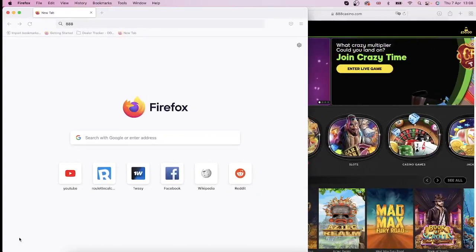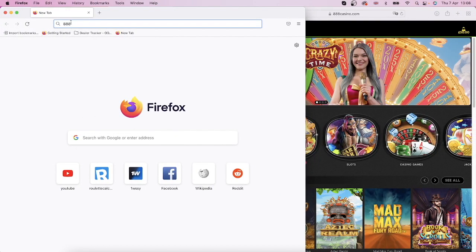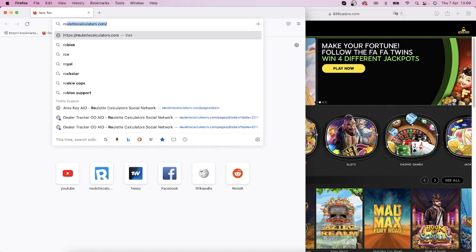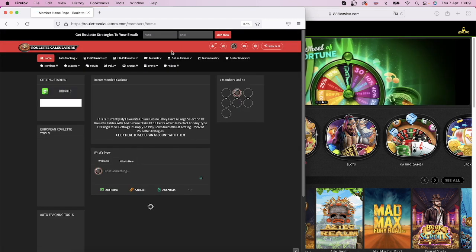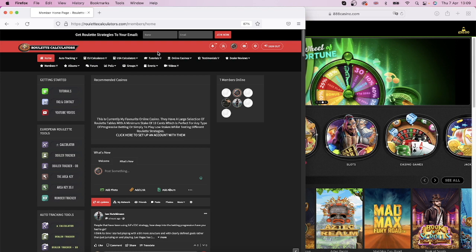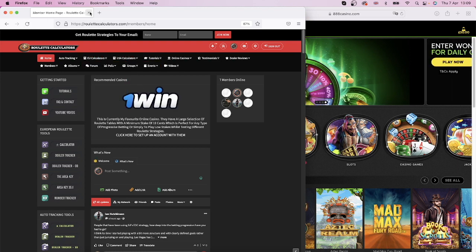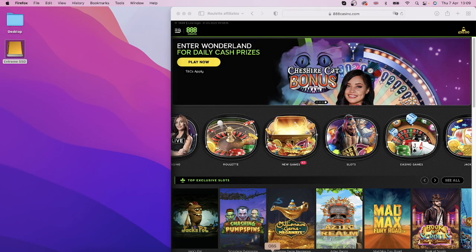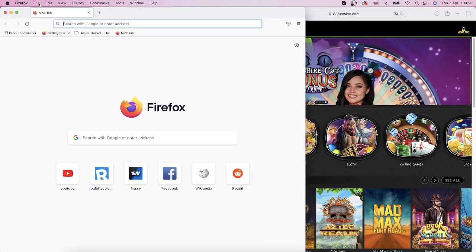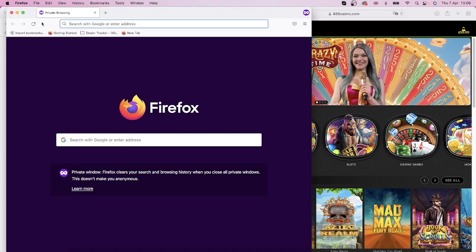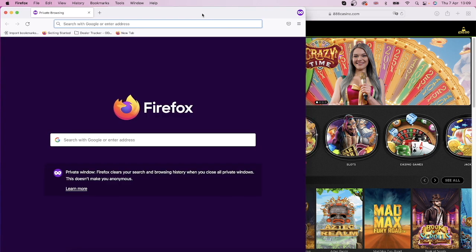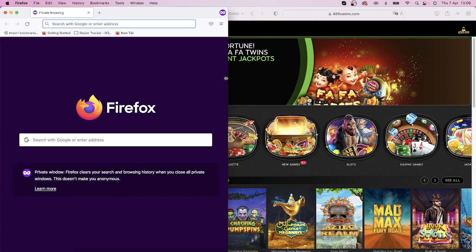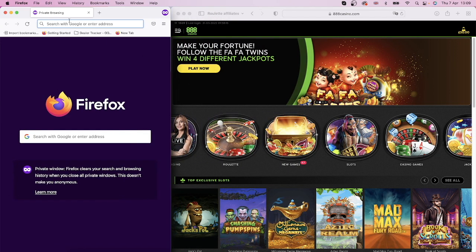What I'm going to do is share my screen now and talk about this new update. So if we head over to roulettecalculators.com, now what I suggest that you do, obviously I'm on Firefox at the moment, but I can use Safari and all of that sort of stuff. What I suggest is you close that, open up Firefox and then open a new private window. The reason for that is it will remove any cache and stuff like that, which might affect what we're doing here.